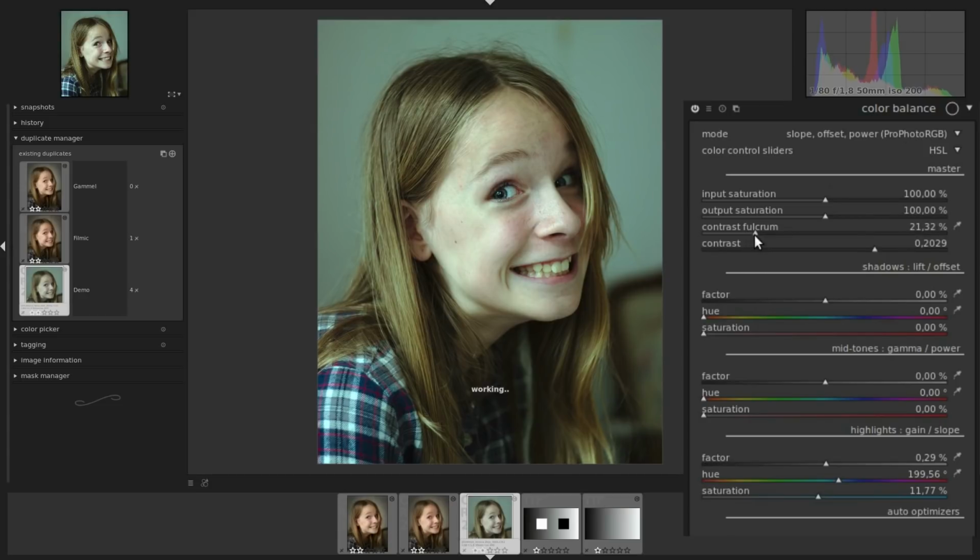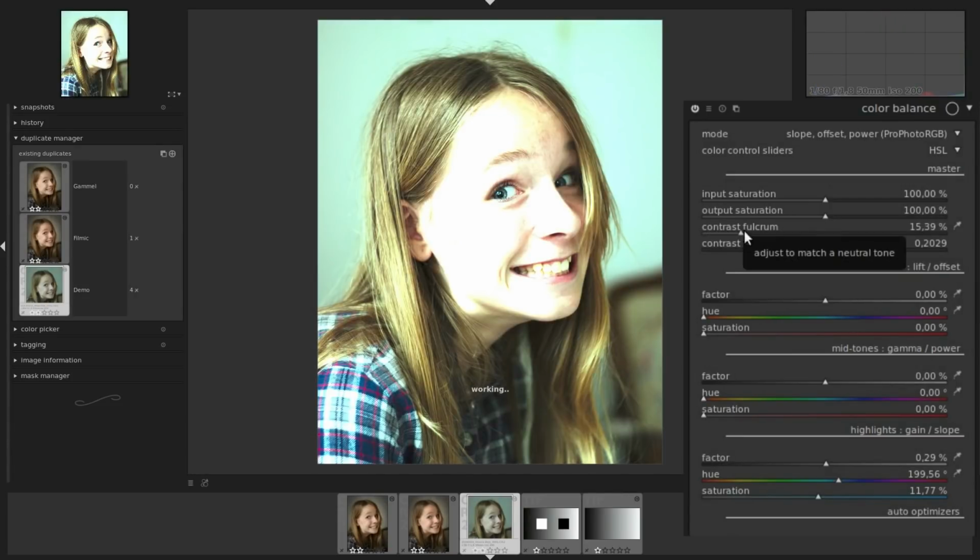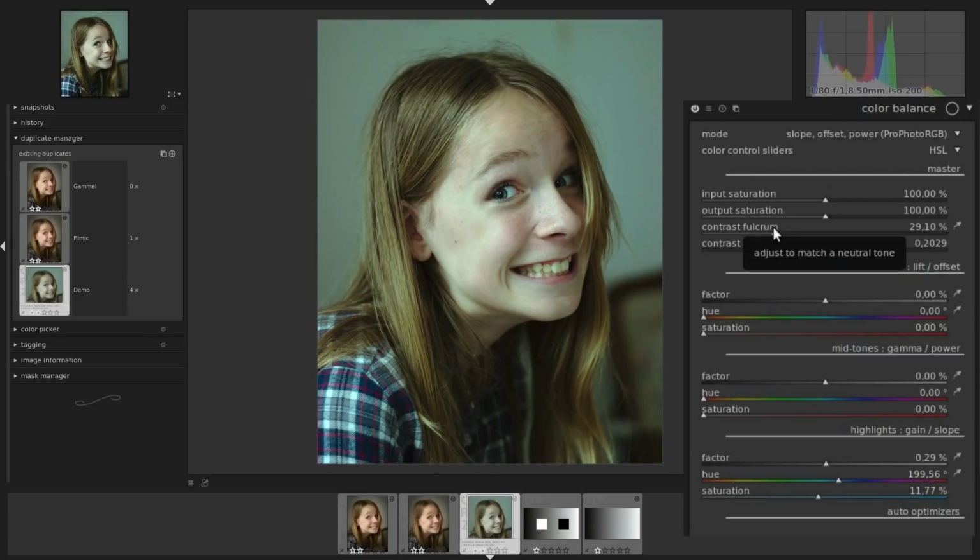And if we adjust that, I guess that would be the midpoint that the contrast controls work around.